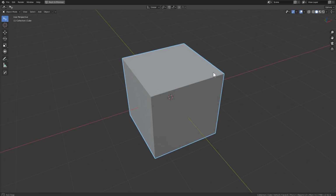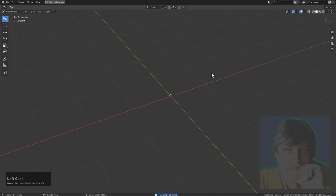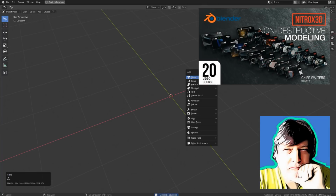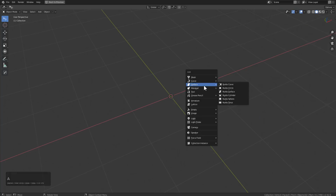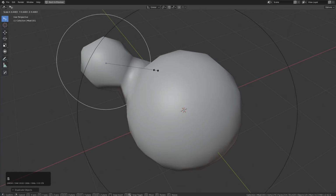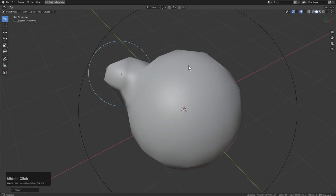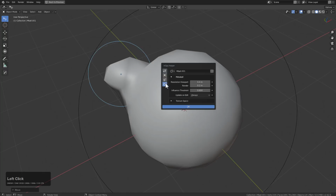Thanks to the efforts of Chip Walters and his Nitrox content, we'll just delete that cube. Thanks to Chip Walters and his Nitrox content, metaballs were brought back more to the forefront, at least as far as my attention and the things I was thinking of. As a result, it became known that when you press Ctrl tilde, the helper didn't actually support metaballs before. So now we do have Ctrl tilde support for metaballs.